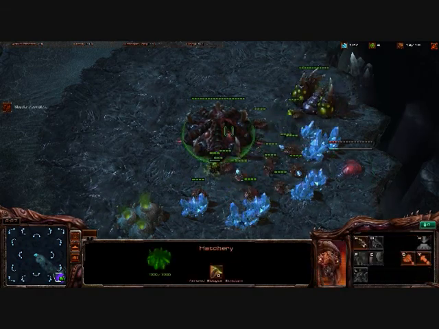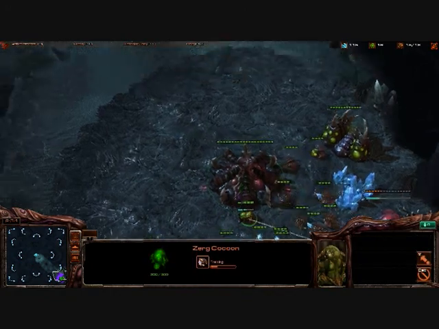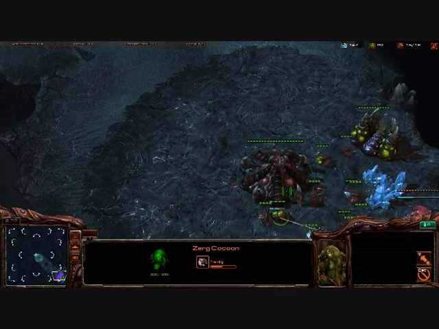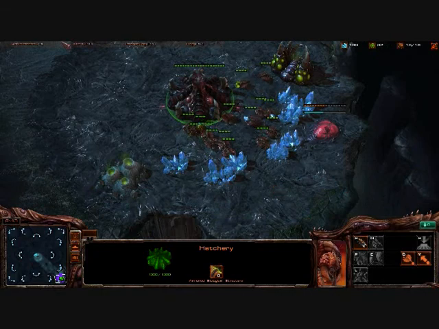which you need for metabolic boost. That's the speed increase for the Zerglings. Further, after you spend that 100 gas and you build your Zerglings, you'll have enough time to get a queen out by then, and your economy just starts rolling.